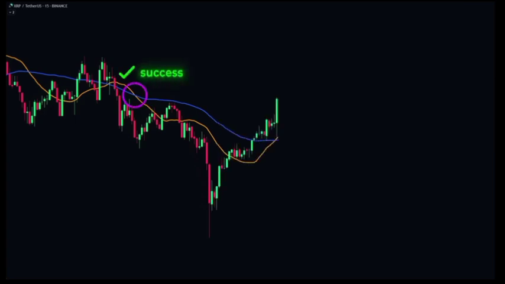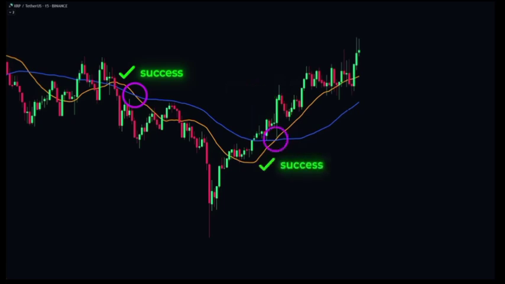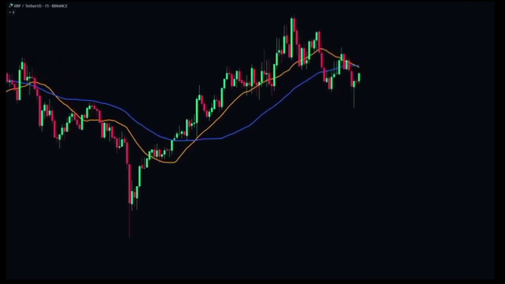Now looking at the second signal, it was an upwards crossover, so we would have entered long. And eventually price rallied higher. So this counts as a successful crossover. Now, since both of the last two crossovers were a success, we can confidently trade the next signal, and right here, we get a downwards crossover, so we enter a short trade.